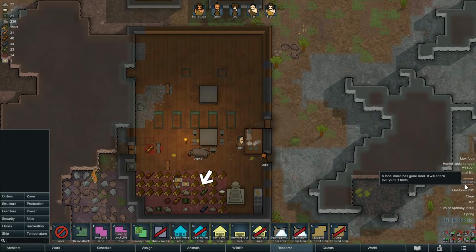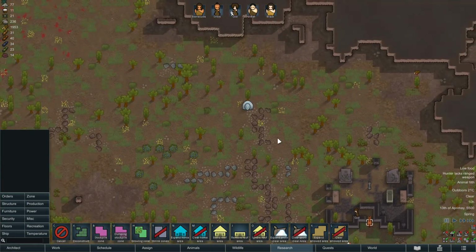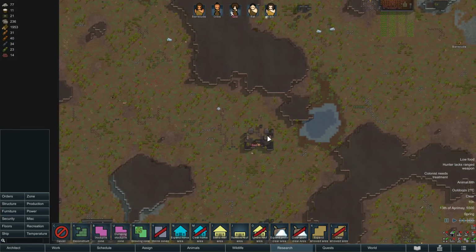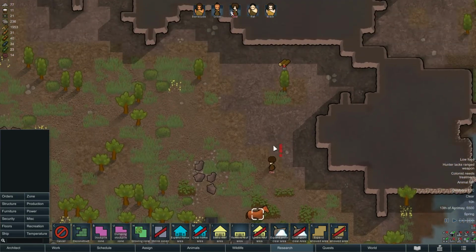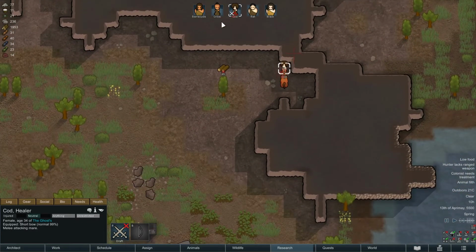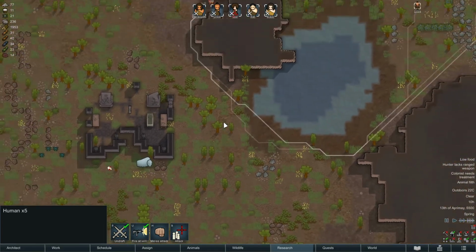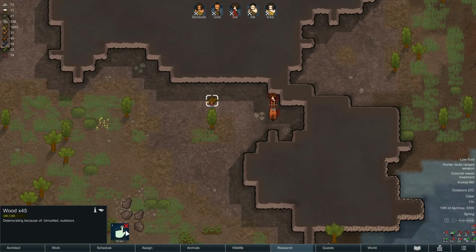Mad Mayor. That was a bit quick. Where'd it go? It's a horse. Let's get everyone to come and help Cod. Hopefully we don't get our first colonist death by horse. That would be unusual. There's more wood there, let's allow that.